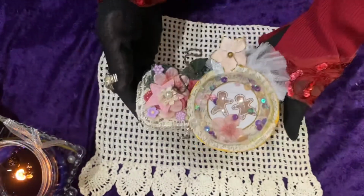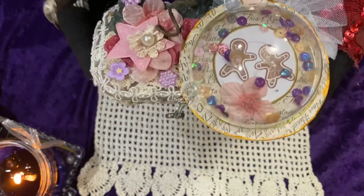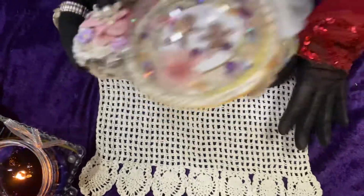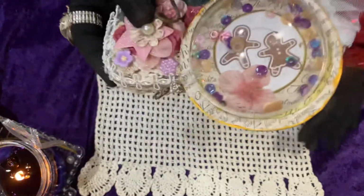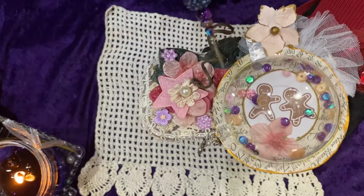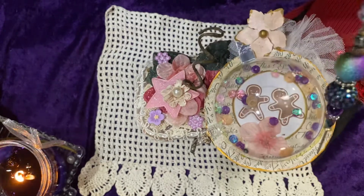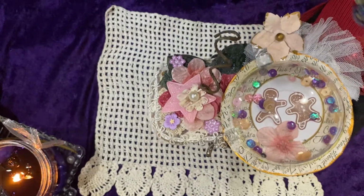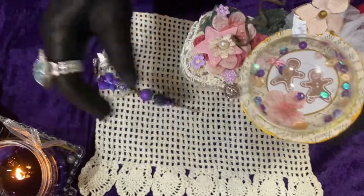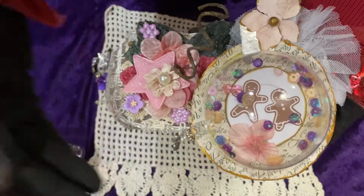Okay, this is my decorated embellishment box. It has the dome, and it has some sequins inside. There's shakers, but some of them I think got stuck. But anyway, it's a shaker dome. There is a circular cardstock here with writing that's edged in the gilded wax. There is a dangle, a heart dangle. Am I in frame? A heart dangle.